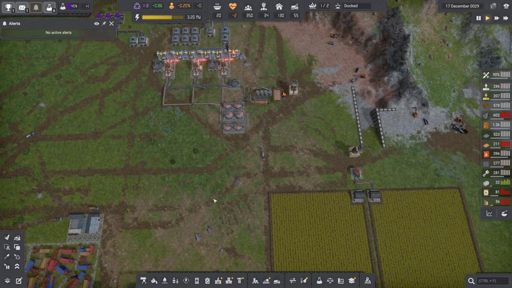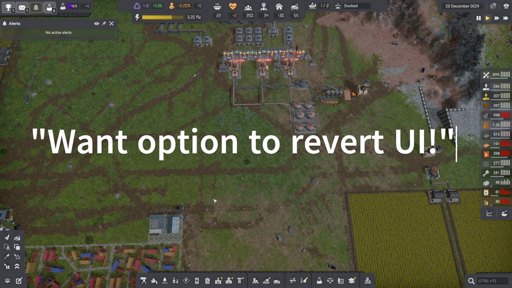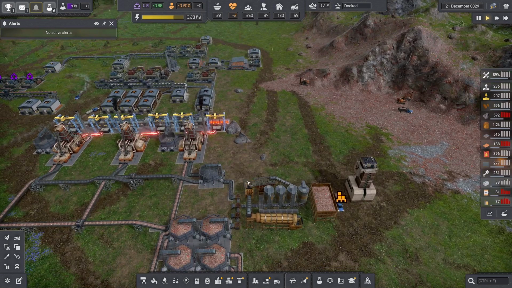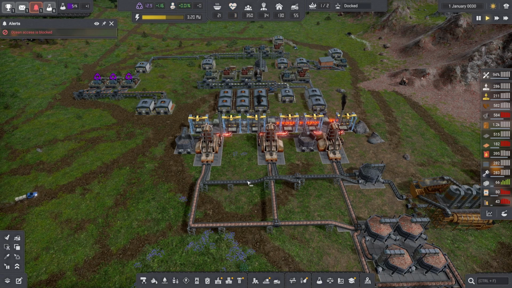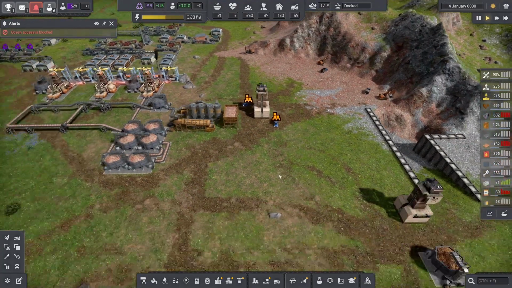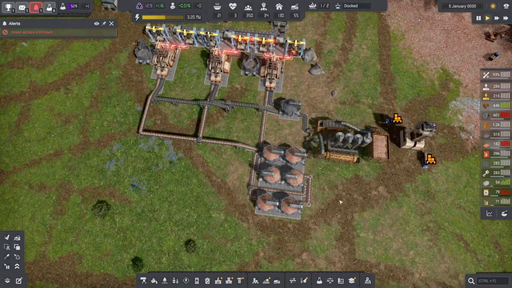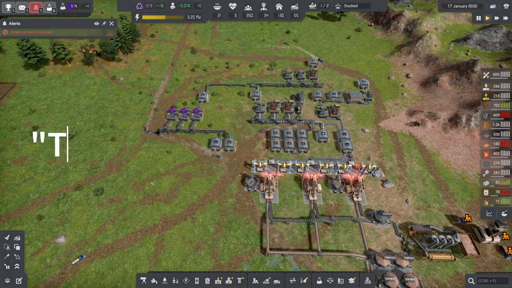Okay, so just more of a universal complaint is that this UI is worse than the previous one, so give us the option to get it back. And I just want to say, as someone coming from software development, that is such a monumental ask: can I have two UIs? Just keep supporting one entire branch of UI and the brand new one. It's just not possible. There's so much to do, because a UI isn't just the paint. There are so many mechanics that the UI represents, and as mechanics change, you need to make sure your UI is supporting it. So it's just not feasible. So don't ask for that. It's not going to happen.